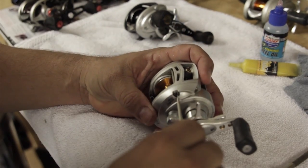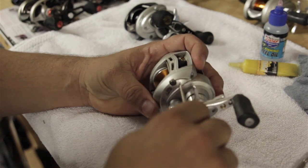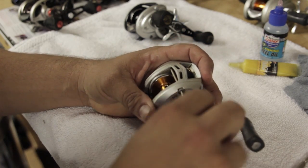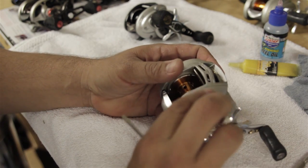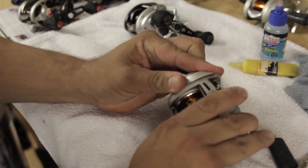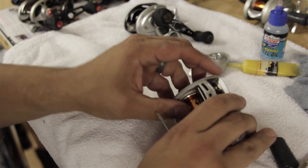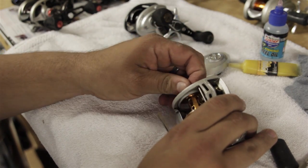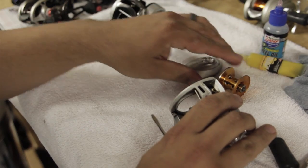So we're just going to take our screwdriver, a little bitty flathead or a little bitty Phillips head. Usually that will do the trick. This one's got a flathead. That one screw usually on the top right here that's got the bar that goes across, that's usually what holds the side plate on the other side in place. So once you've got that unscrewed, you can pop that out and get your spool out. So there we go. We've already started getting the reel taken apart here.